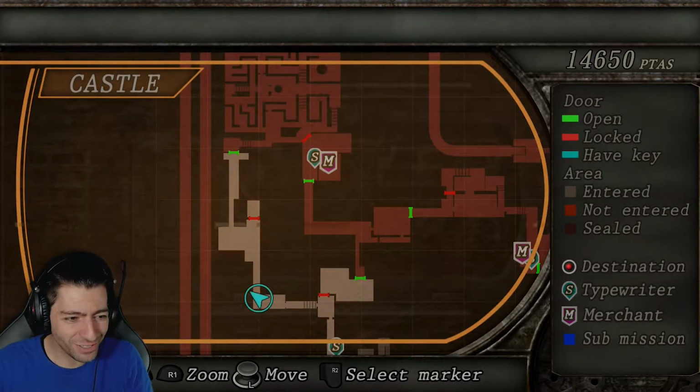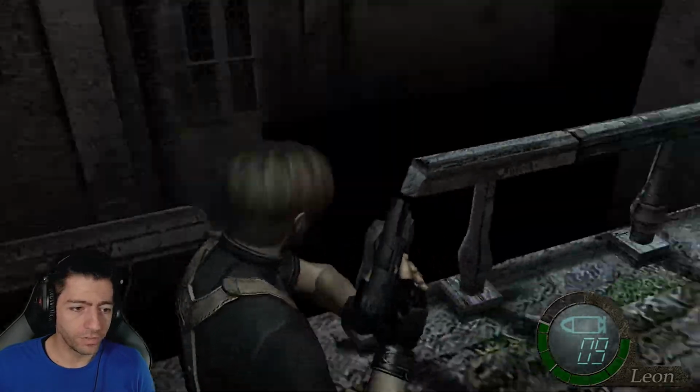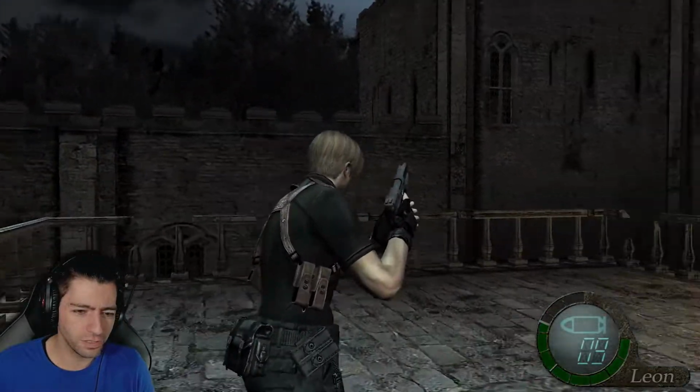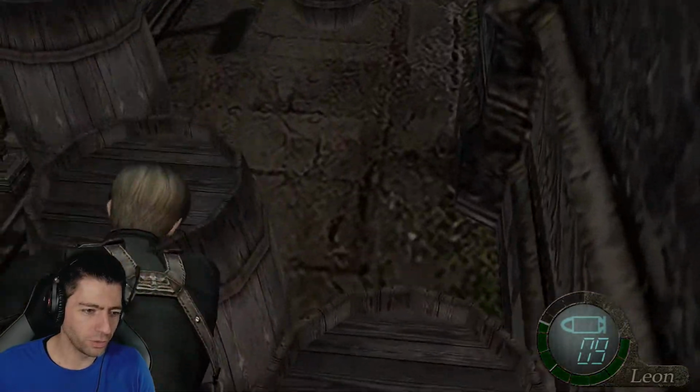Okay, there is an unlocked door. Okay, never mind. Right, okay, can we drop off? I mean, not that I fancy it. Okay, we can't drop. I was wondering if we could drop off that edge. Hello, crows. Right, so this is... big door.